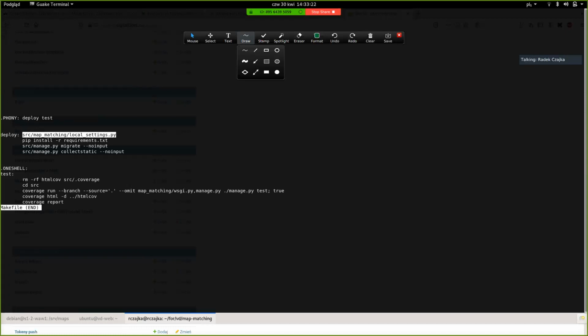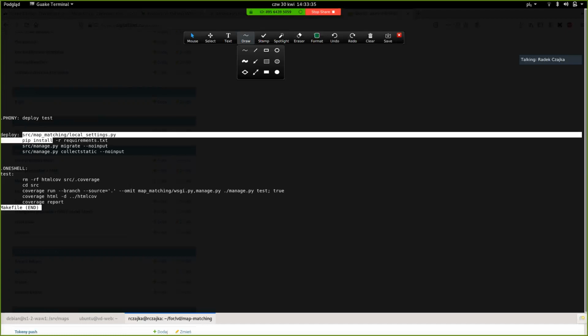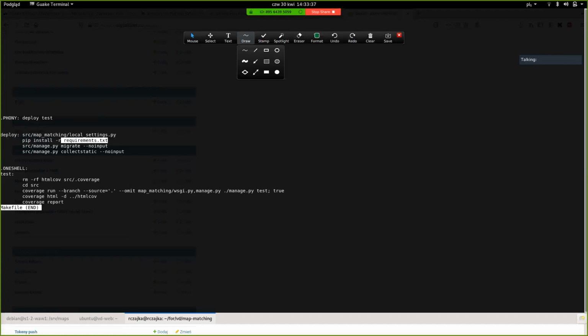Here, it's mostly just database access. So it says, when you have the local_settings.py file, to deploy you need to do three things. You need to install your requirements from the requirements file, you need to migrate your database, and you need to collect your static files to place them so that the web server can serve them, right?